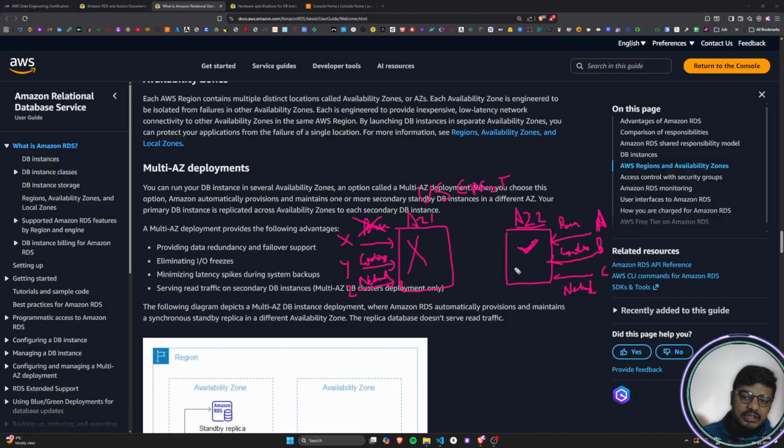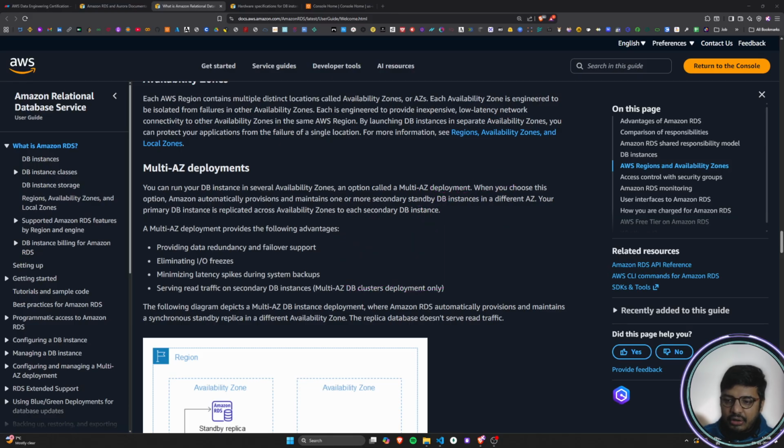Maybe due to some natural disaster, like a cyclone or a flood, this whole region can also go down. So it totally depends on what kind and what severity of failure has happened.